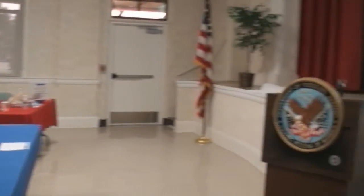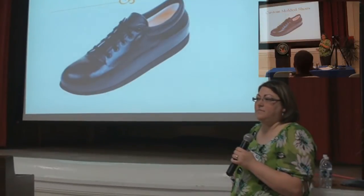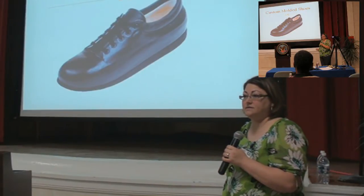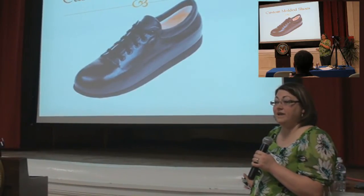So frequently you'll see a diabetic that doesn't have neuropathy, they're early stage, maybe they're 36 years old, they haven't developed all these other complications. They're not going to qualify for diabetic shoes. Medicare will pay, but they have very strict criteria. They already have to have neuropathy and a callus. So your diabetic that has pretty healthy feet, they don't have any callusing, they might have a hammer toe, but they haven't had an ulcer yet.